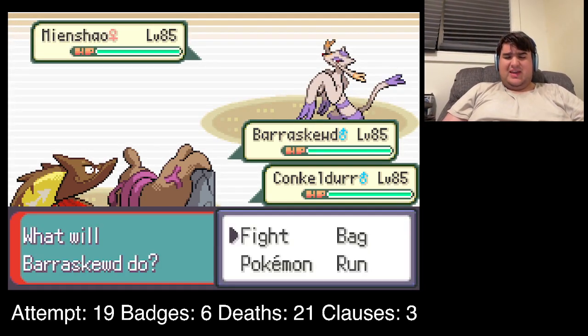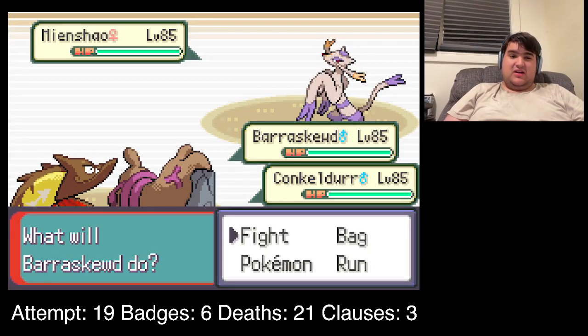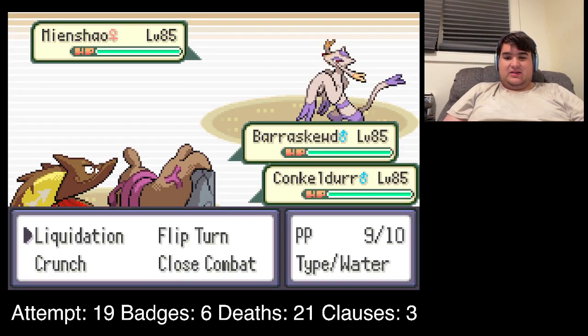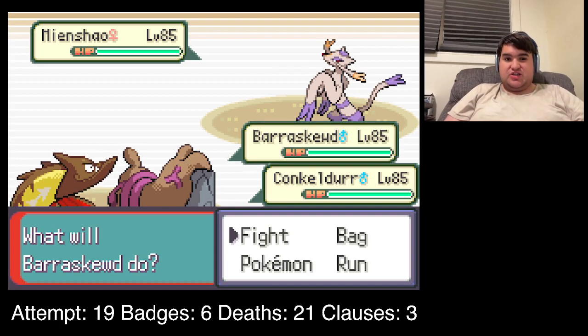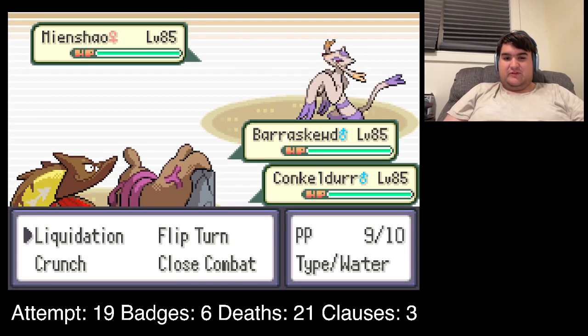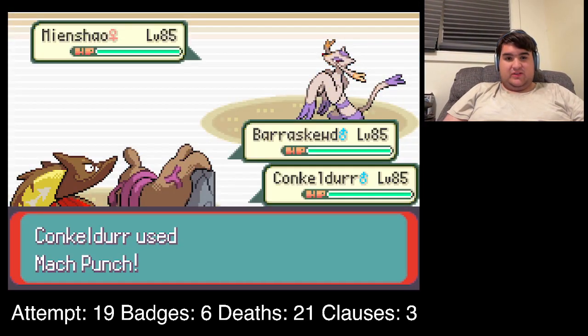Alright, so this Mienshao is a bit weird to play around because it has a Select Berry, so if we hit it and put it too low, Dynamic Speed will activate it and it will be faster than Armon's. Though luckily, I have Conk Mach Punch. Mach Punch goes before Skewda because it's priority, and it will never put Mienshao into Select Berry range even if it max roll crits. But it will always do enough damage that Skewda Liquidation will be able to kill. It works out perfectly. We Mach Punch. Never proc Select Berry.